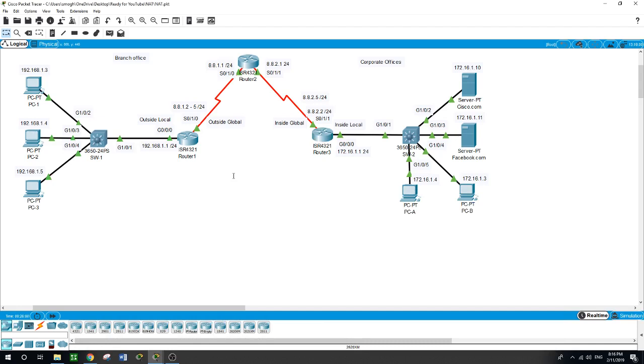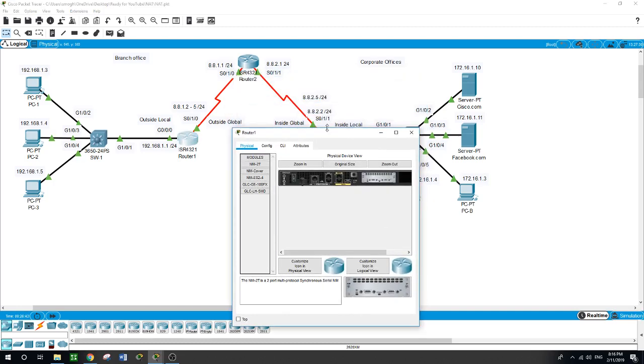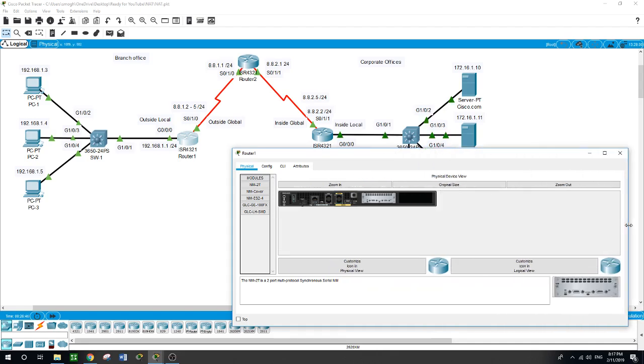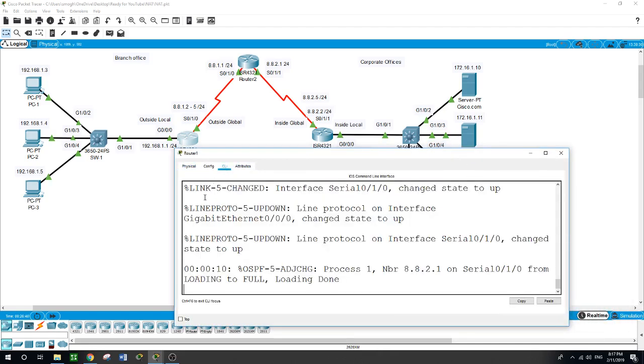Now, let us work on dynamic NAT. We will choose a pool of addresses to be translated. So the company owns many public IP addresses, and we will be working on this side on router 1, and wants to give them to its users to use when going to the internet. Let's configure an access list first, and we have the range of 8.8.1.2 up to 8.8.1.5. So on router 1 here, we will do what we did before.